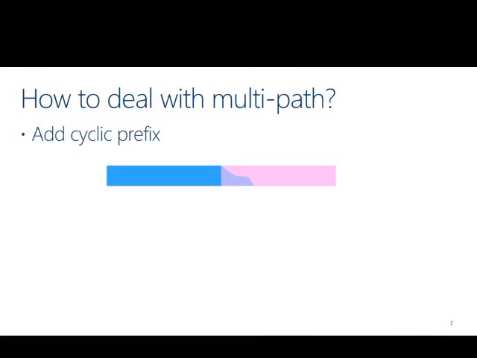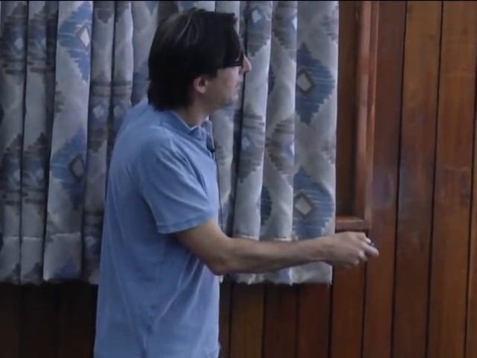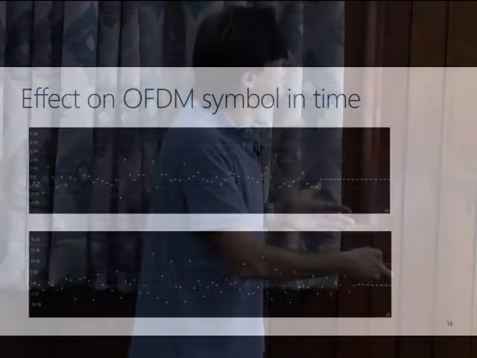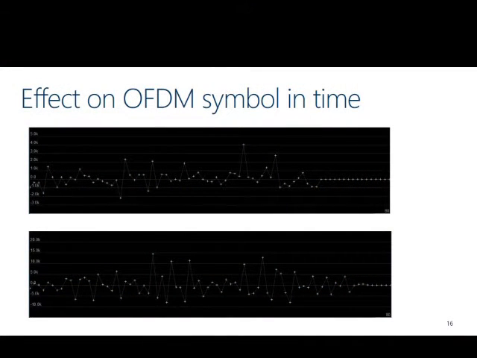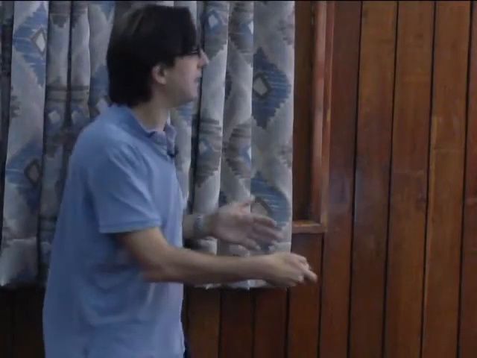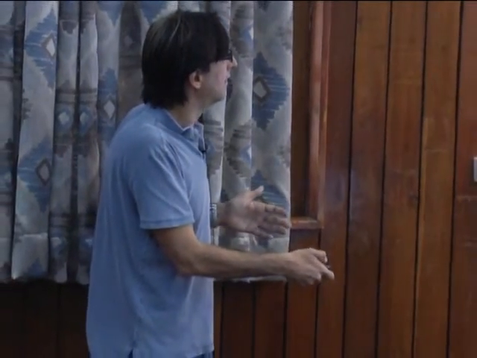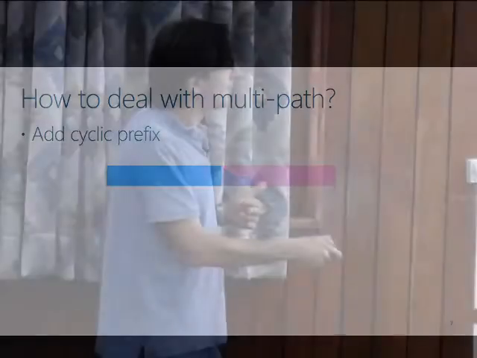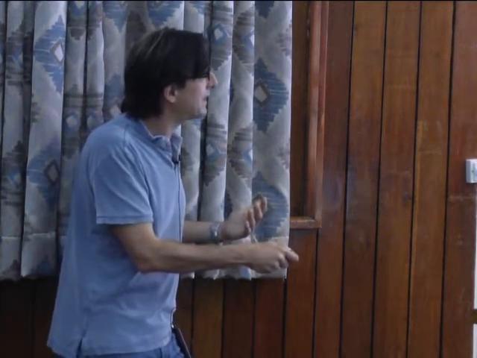Here is what really happens. I'm sending one symbol, and I'm sending the next symbol. Now, this symbol has this delayed multipath, which, as we saw before, spreads out. If you remember the figure, this is the original symbol, but it spreads out. This is the bit that hangs out because of the multipath, because of the delay. That's the bit in blue there. So it actually interferes with my own symbol, and messes up my nice symbol. So in effect, I'm dealing with my own multipath inside, but I'm having a problem from multipath from the previous symbol.